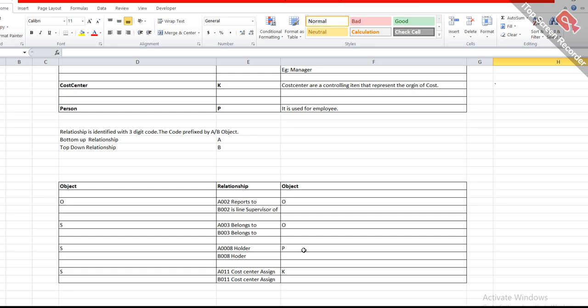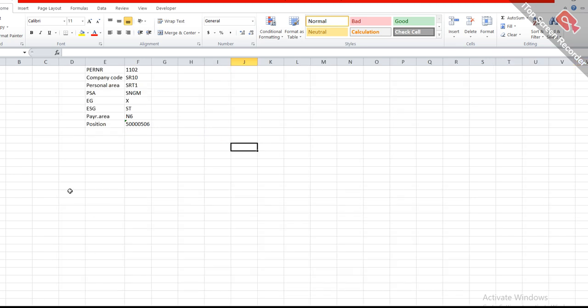So for doing this task, first we need to hire an employee. For hiring an employee, the basic things we require are company code, personal area, personal sub area, employee group, employee subgroup, payroll area and position. The first name and last name are also required as of now.